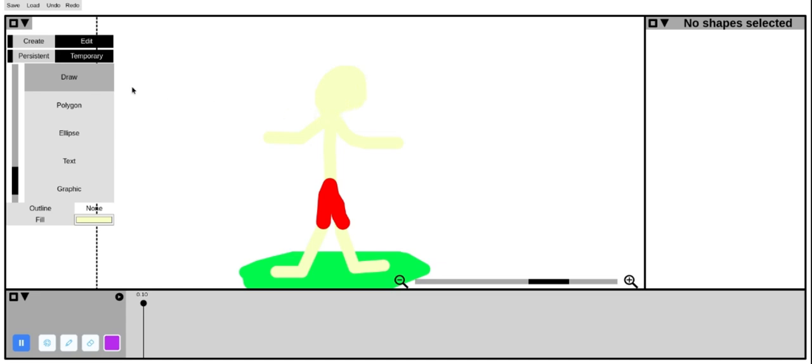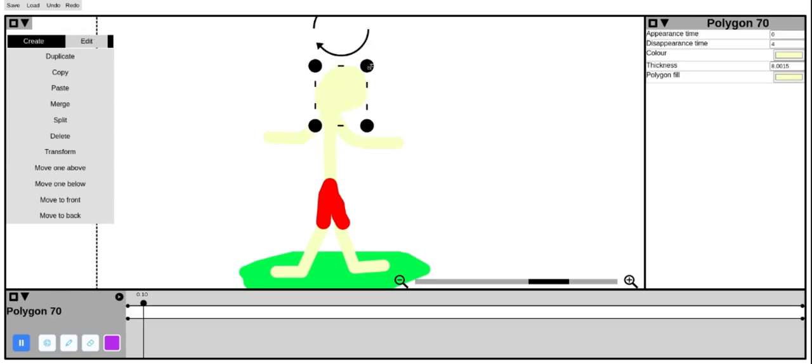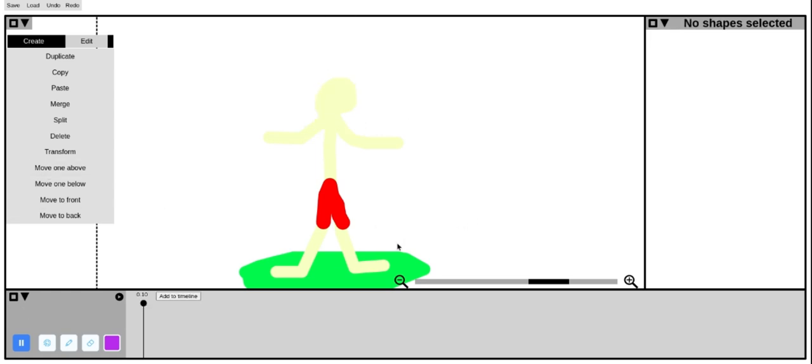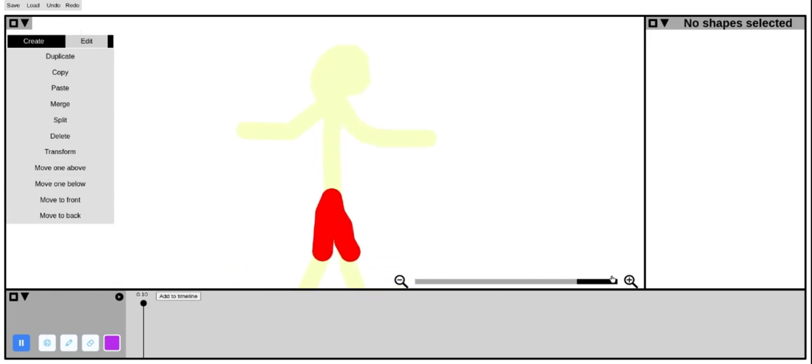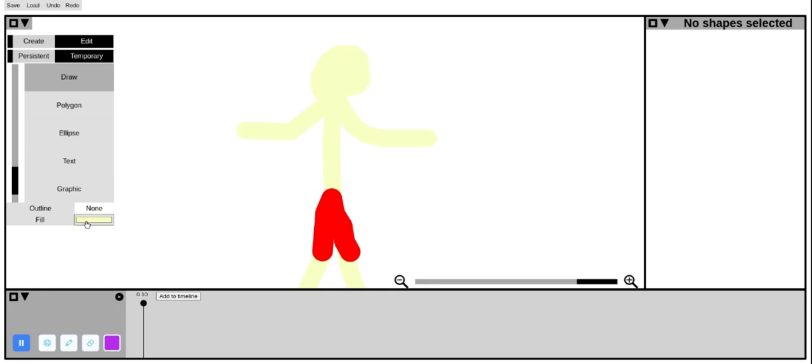And should I go with that? Or maybe I'll just scale it down a little bit. Maybe that'll look okay. Alright. And then let's do his face. This is not going to be anything fancy. I'm going to give him a white dot for the outside of his eyes, and then a thinner white dot for his pupil. It's going to look a bit like a fish, but I think it'll suffice.